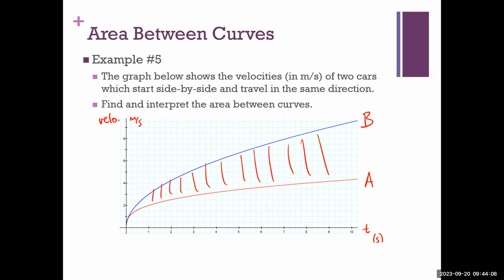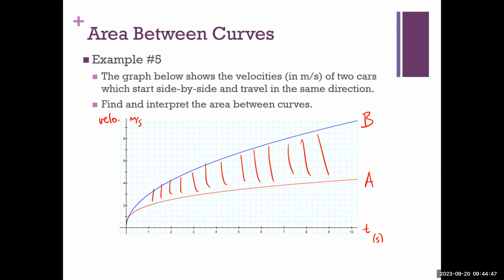So let's go back to the idea of distance. Are we okay with this integral representing some kind of distance? I mean, it'll be a displacement, but if they're traveling the same direction, that displacement is going to be equal to the distance between them. So in this situation, displacement and distance we can treat as being identical. What if I were to just find the area underneath this red curve? That'd be the distance traveled by A over whatever time interval, right?